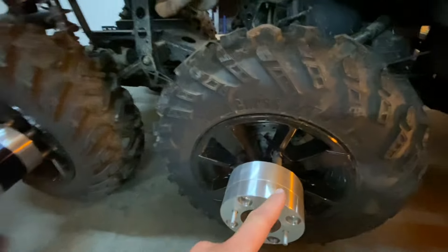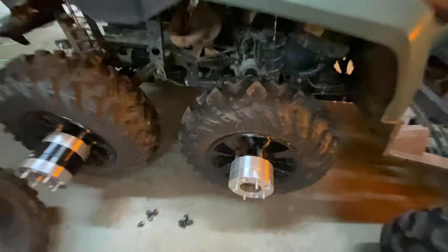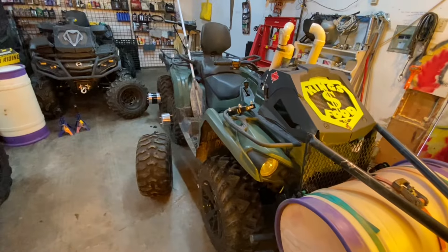This would be kind of do-at-your-own-risk, but essentially this is the same idea as this one — you thread the wheel nuts off. I have a video on it if you guys want to see how that works. I'll maybe put this together and then do a little walk-around of it all put back together and show you how the final result looks.